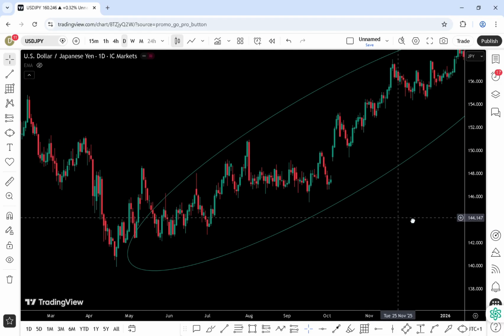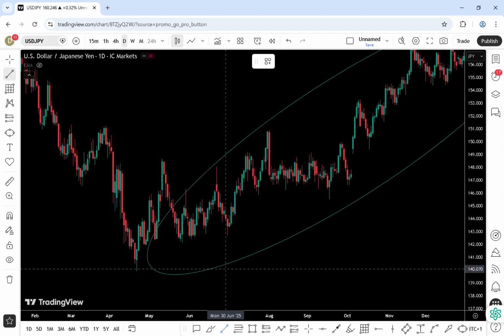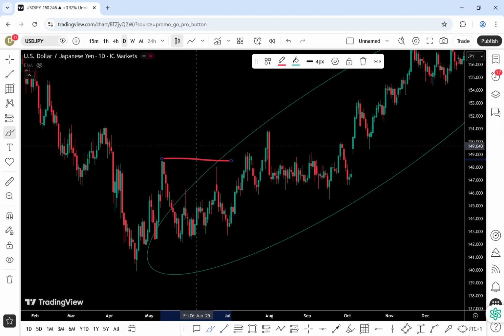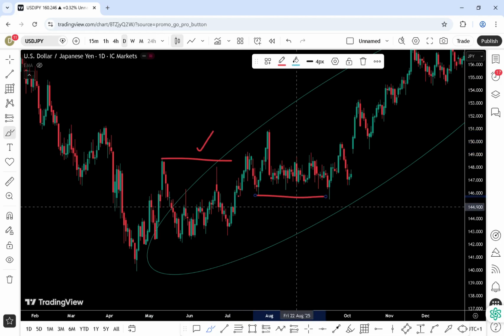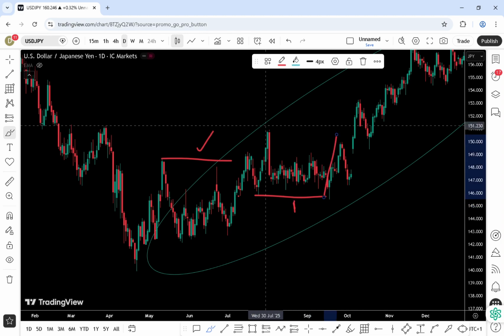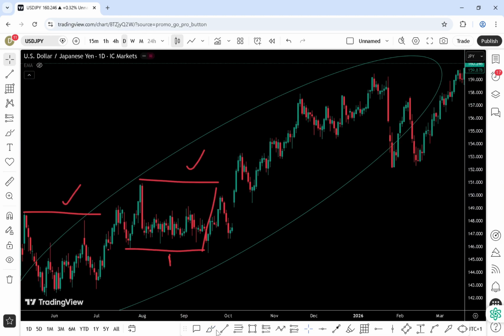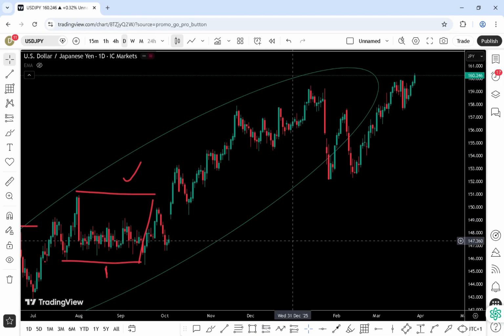And you can see in daily, the whole process remains the same. I don't want to start marking the structure, but you can see the market broke this structure, confirmed. The market came back for inducement here. You can see the market swept this low, grabbed liquidity here, then the market pushed up and broke this high again. The same process over and over. So even if you have a sell setup, you will see that it is going to be short-lived because it's going to be temporary.